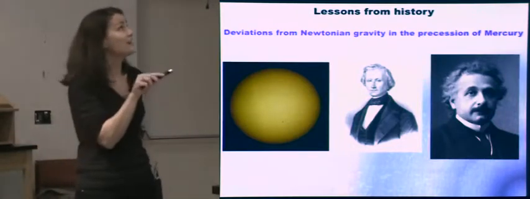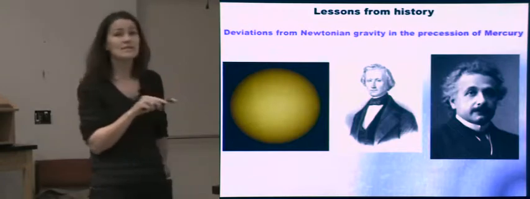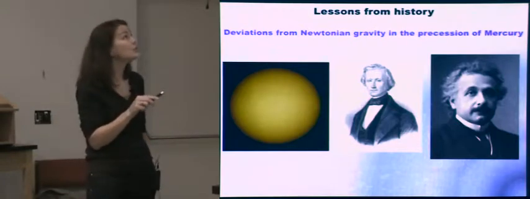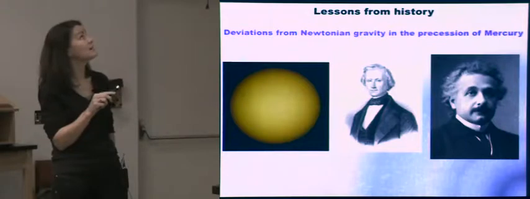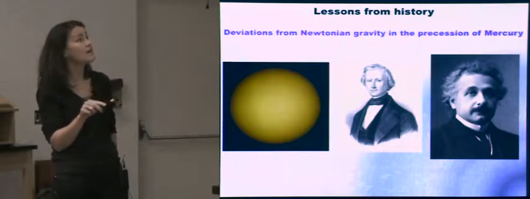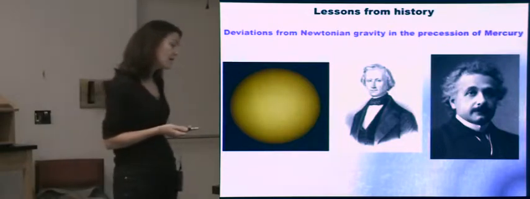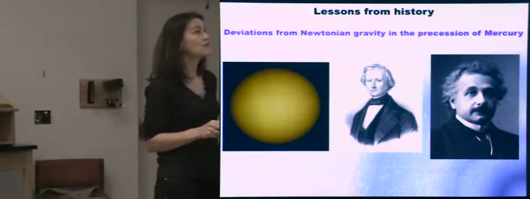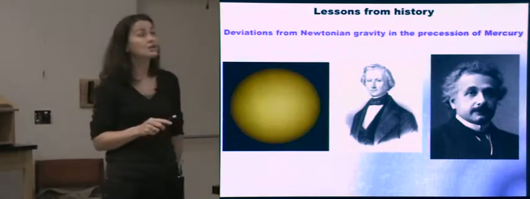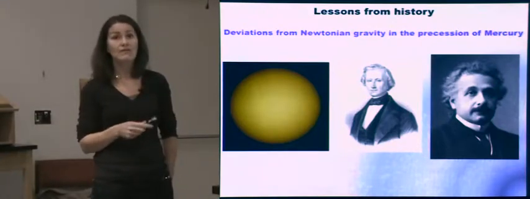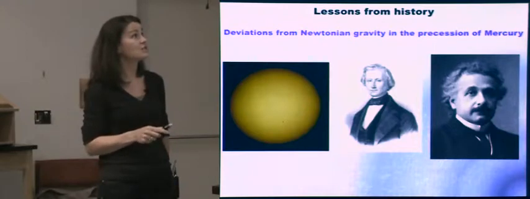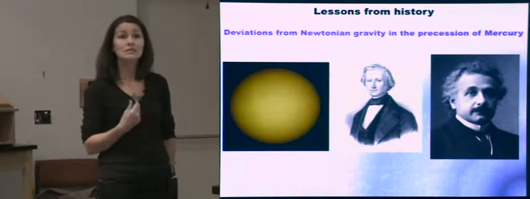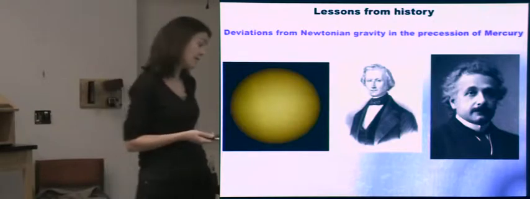But it turns out, Leverrier thought there was an extra planet. I'm getting it wrong now. Leverrier thought there was an extra planet. He nicknamed this Vulcan. He thought Vulcan would explain the existence of these deviations from Newtonian gravity, but it was actually Einstein's theory which turned out to be correct. Einstein wrote down in his curved space-time what you would get for this precession of Mercury, and it turns out that he was correct. In this instance, we did need to modify our theory of gravity.